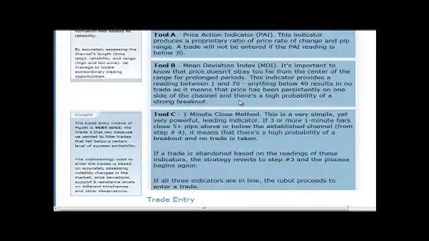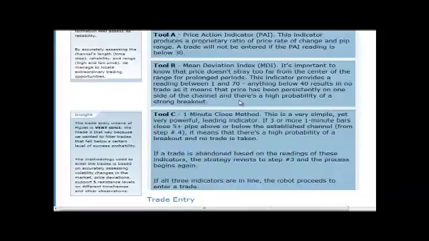When a price channel forms and price moves up and down within that price channel, and then suddenly it starts consistently remaining on one side of the channel and not going back to the other side, there's a very high probability of a breakout in that channel. These breakouts sometimes result in high price swings. So this MDI indicator pretty much does the job of securing that scenario for us, so it's not going to happen and hurt us. Anything below 40 results in no trade.